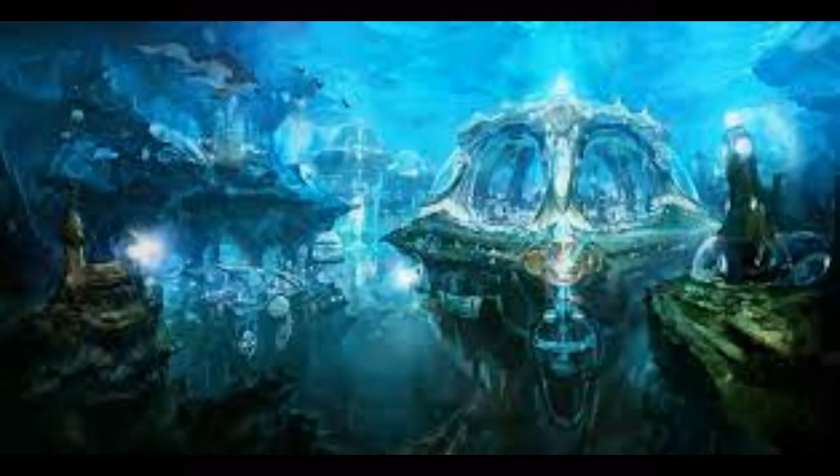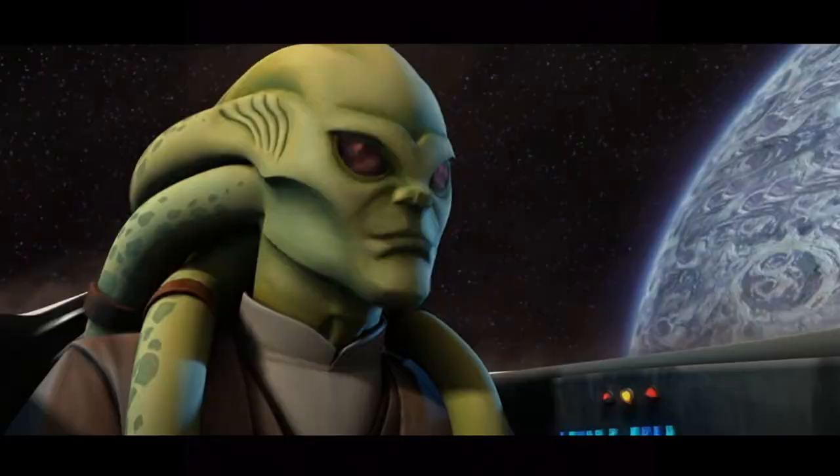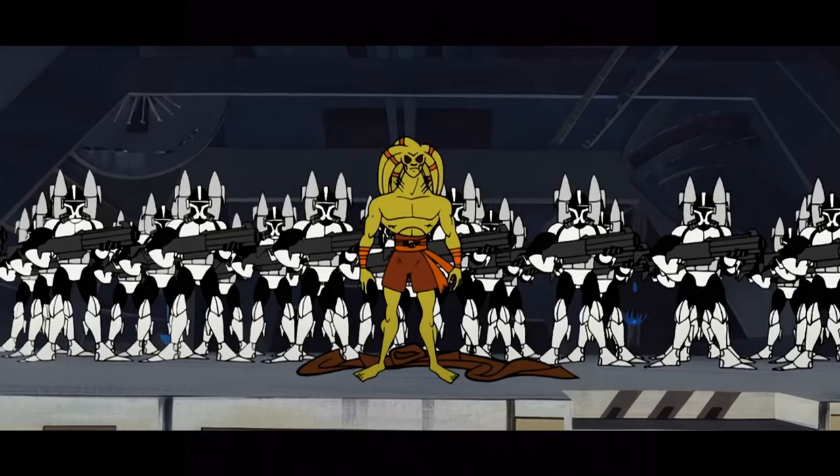Nautolans have coexisted in peace with the Anselmi for thousands of years. Any wars that they have had with each other have been short, though quite passionate and bloody. Some of these conflicts were instigated over underwater developments as well as fishing rights and the dumping of waste products. The Anselmi, being land dwellers, will often infringe on Nautolan territory to construct new developments when housing is required, sparking the majority of such disagreements. However, the Nautolans are stronger and better fighters, giving them the advantage over their neighbors in such struggles. Many of these conflicts were mediated by representatives of the Old Republic government, though no disagreements between the species are known to have arisen in recent years.